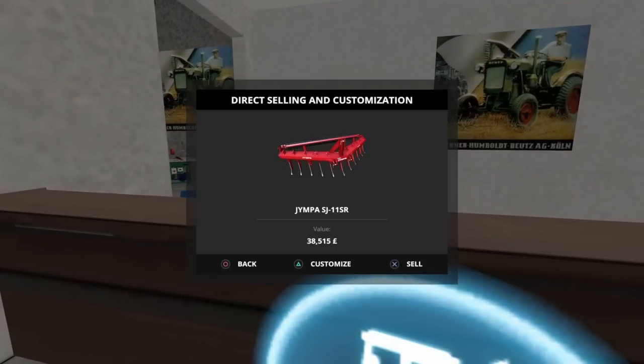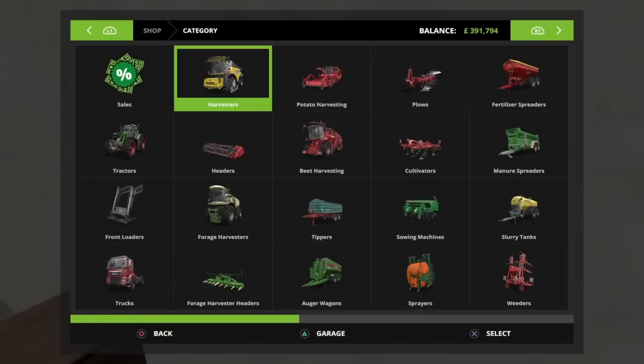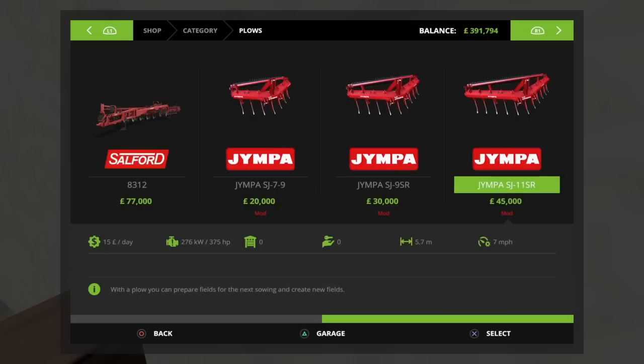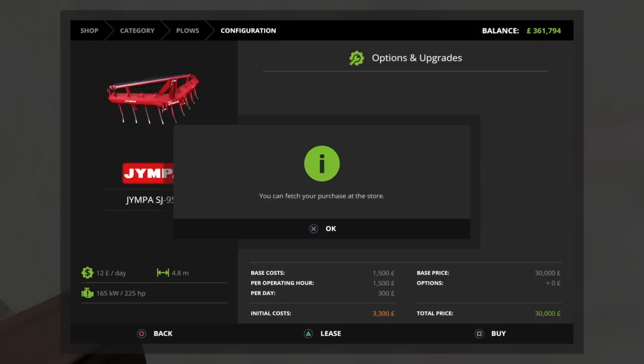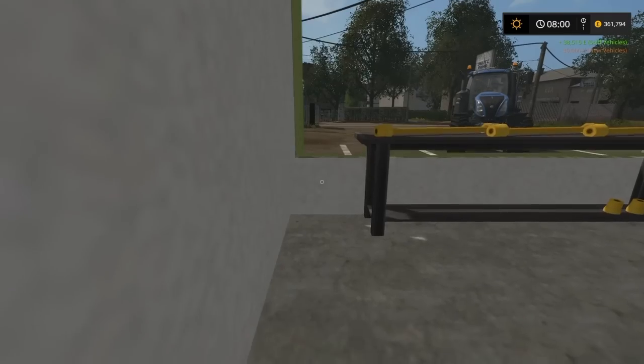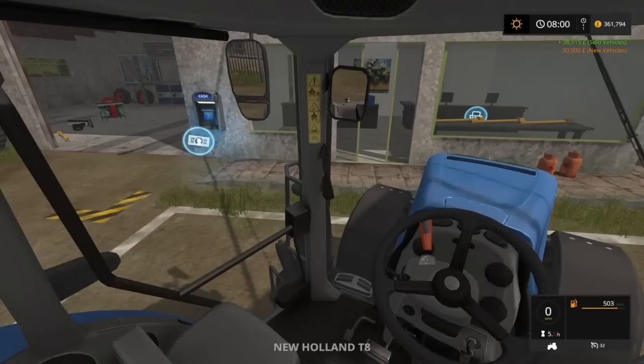Let's get rid of it. 38,515. So I'm going to go back to the original one I had, the SJ9. Although I kind of lost money, this isn't going to technically cost me anything. I'm 8,000 up, if that makes sense, does it? Anyway, I'm going to go with the SJ9 SR again. It's just easier to move around. It takes a little bit longer to do the bigger fields, but that's no big deal. It's going to be far, far easier.